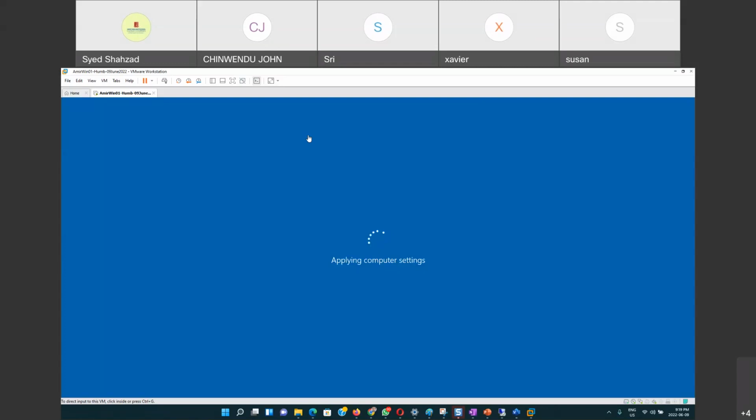So the domain name is your first name humb.local, and then next. Then it asks twice for the password. Just give that password and then next, install.